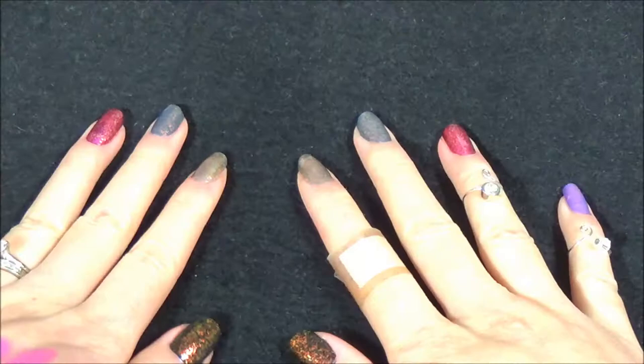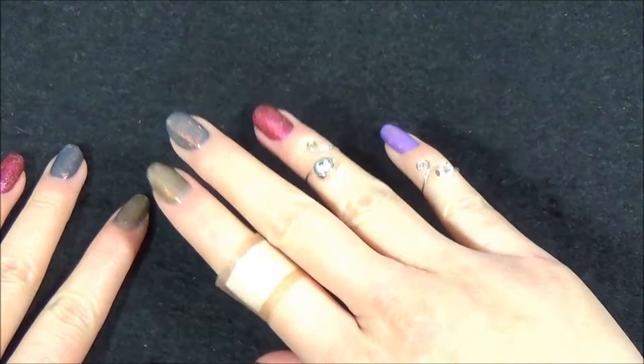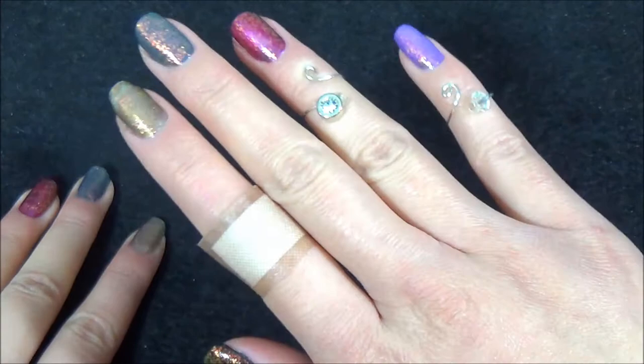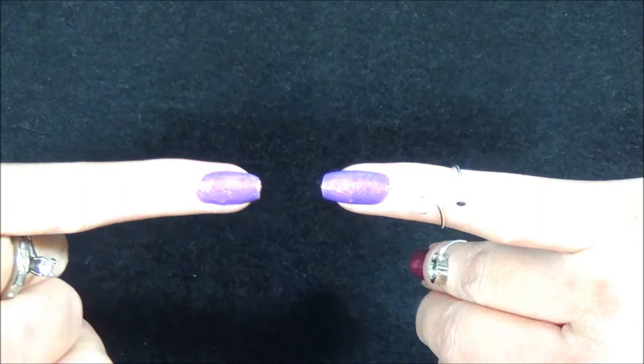For these swatches, don't mind my little boo-boo — I had a bit of an accident. Also, these are my midi rings that I just made, and I've been thinking about doing a tutorial for them. If you want to see that, please let me know in the comment section. But as for the Essie Shine of the Times, here's what they look like on each different color.